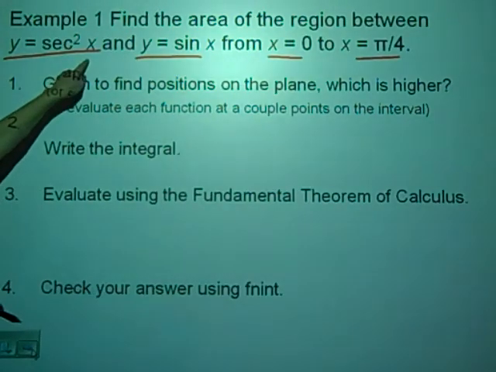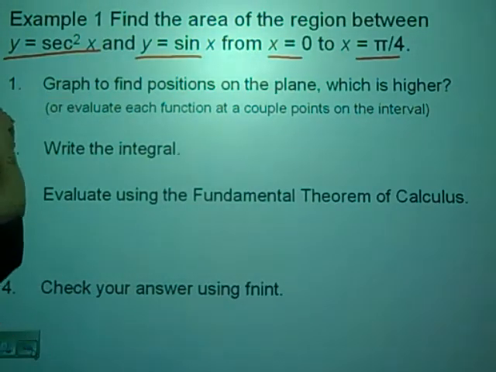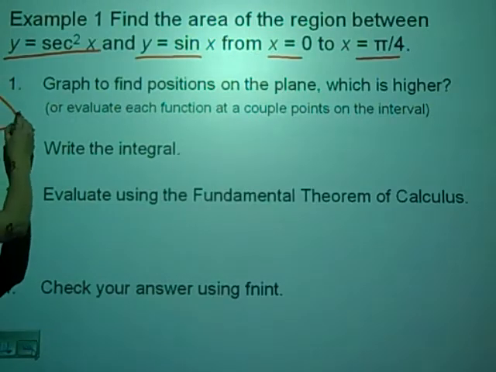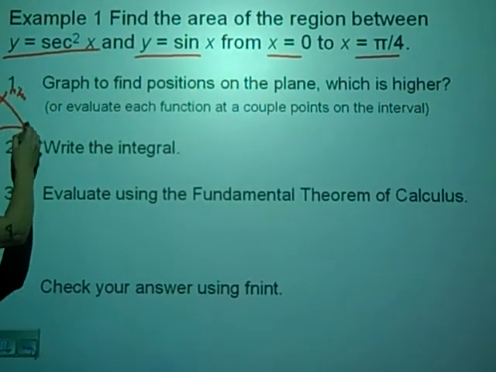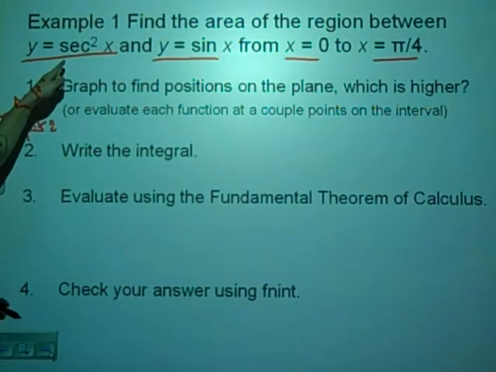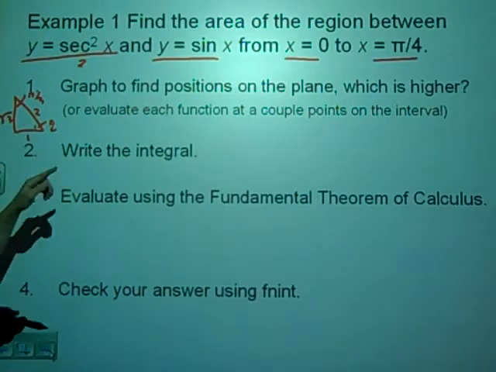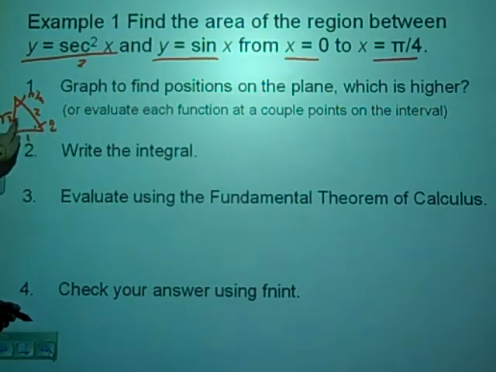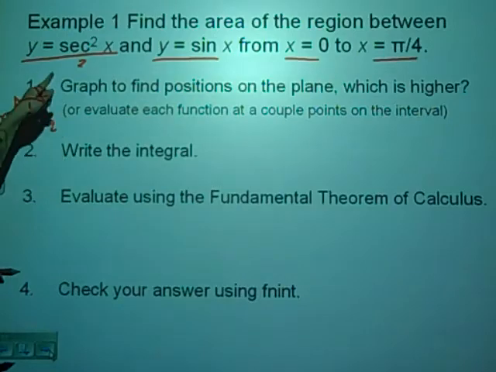If you put in the secant squared of pi over 6, well, I always use my little right triangle thing and think, this is pi over 3, this is pi over 6, so this is 1, 2, square root of 3. Secant's the reciprocal of the cosine, so I would be looking at the hypotenuse over the adjacent. I get 2 here. And here the sine of pi over 6, square root of 3 over 2, that's a little less, so I know secant squared was higher. So that's one way you can do it, just plug them in and see.